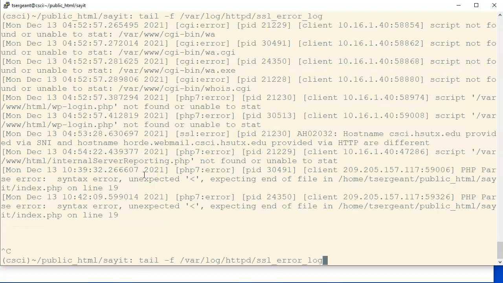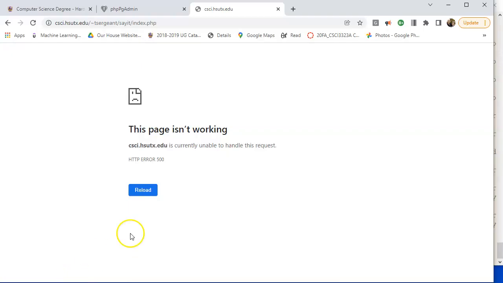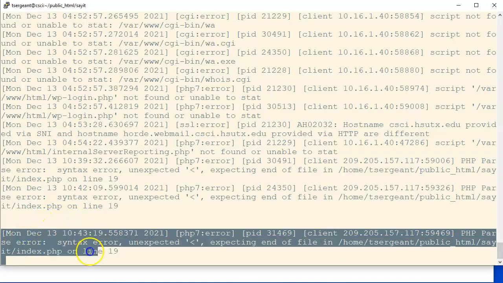Now that permissions are set up, I'm using my tail -f /var/log http ssl error log. Okay, that's the name of the configuration file as we've already discussed. I like the tail -f command because it'll show me the last few lines of the file, which are really the ones I'm interested in, and it will actually update as we make changes. So, notice how I pressed enter there.